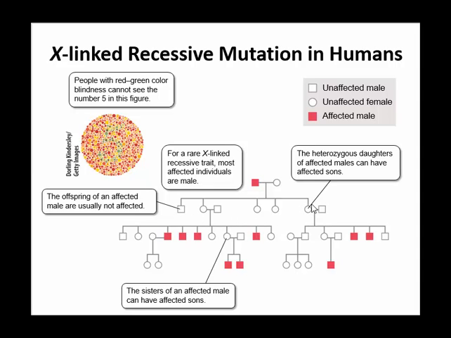And here, like in this example, this daughter was a carrier of this allele. We didn't necessarily know that, but we do once we look at, say, her offspring. So two of the sons here were affected with color blindness, whereas the father of these two sons was not. So she must have been a carrier. So we can track these traits through pedigrees as well.